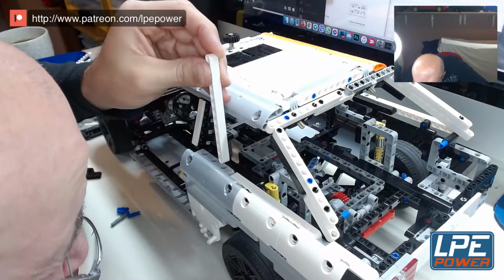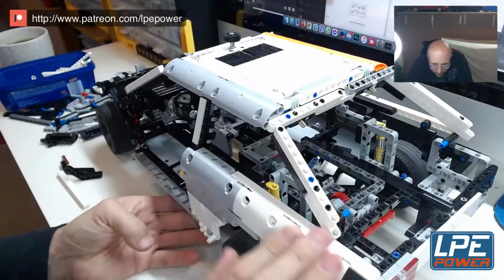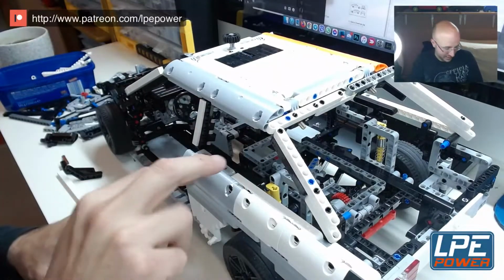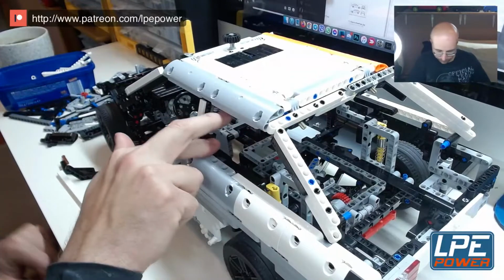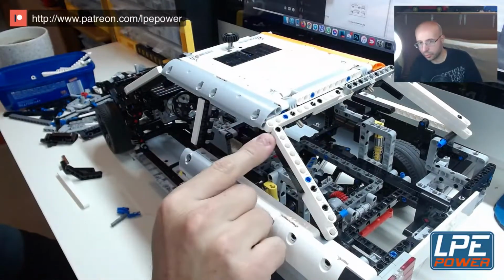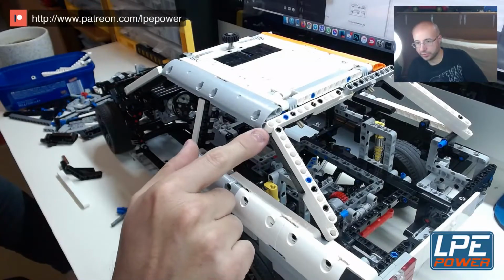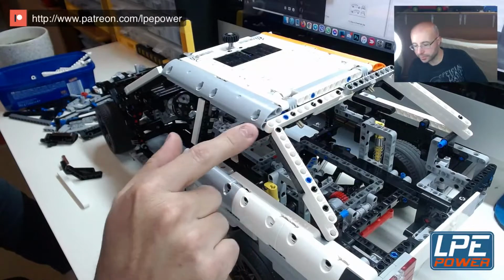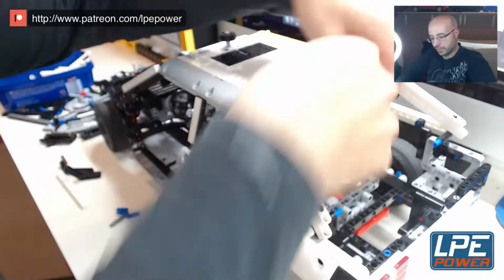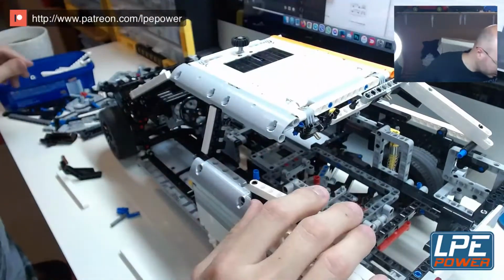Okay. This looks to be very straight. So the difference here, just okay. The way I see it, the gap here is straight. So this is okay. Obviously, we are going to shorten this. So this is going to be moved one stud further inwards. And for this, of course, we're going to use a different lift arm.